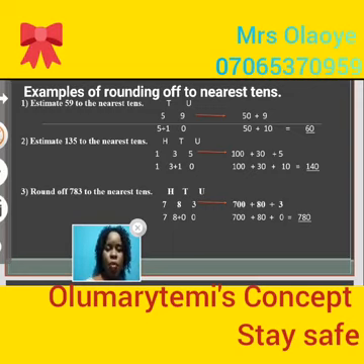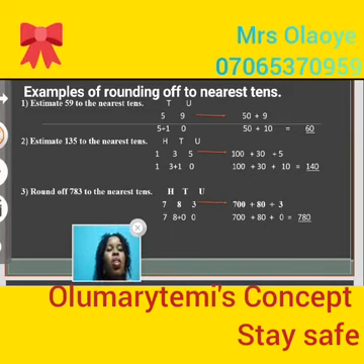3. Just 3. Now, rounding up to the nearest tens. That 3 is not up to 5. It changed to what? 0. It now makes 700 plus 80 plus 0. But if it is up to 5 or more than 5, it will change to 10. You now add it to 80. But since it's not up to 5, it changes to 0. And our answer will be what? 700 plus 80 plus 0. That will give us 780. I hope you get that. Okay. So that is rounding off to the nearest 10.